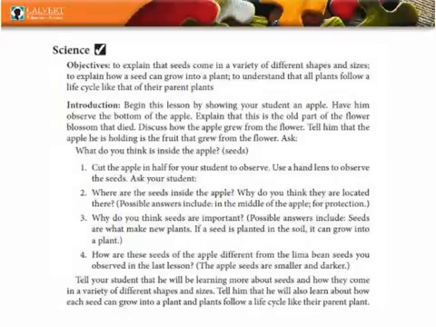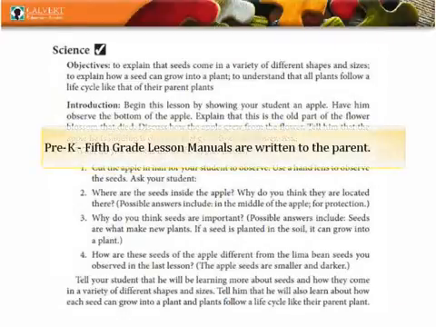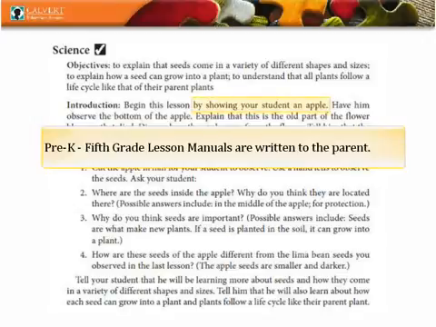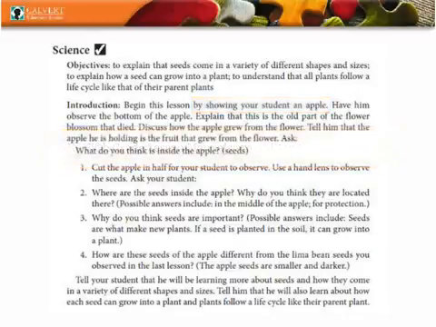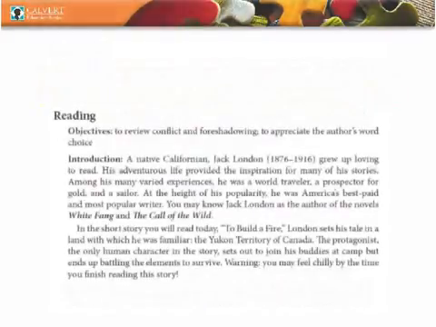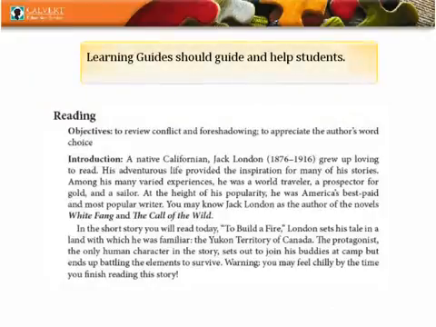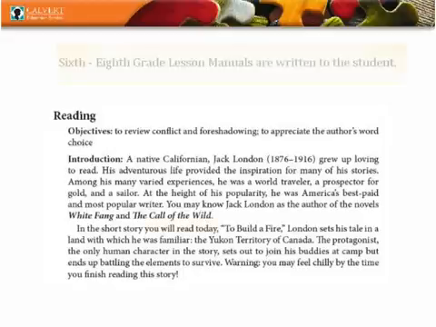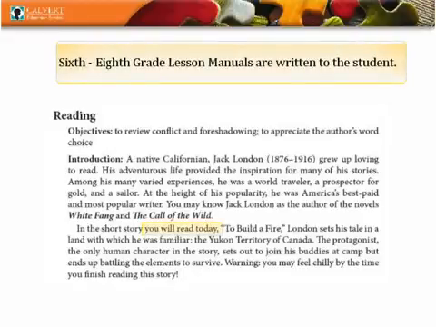Now, let us look closely at the structure of a daily lesson. The lesson manuals are written to the learning guides in pre-kindergarten through 5th grades. The learning guide should become familiar with all assignments at least 1 day in advance to be prepared to deliver the information to her student. A learning guide should also supervise, give instructions, and help the student when needed. In 6th through 8th grades, although learning guides should still be actively involved, the manuals directly address the student, encouraging independent study and greater responsibility.